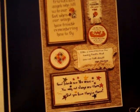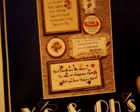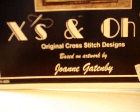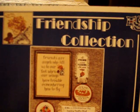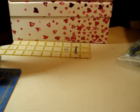That's funny too. Good friends are like stars. You may not always see them, but you know they're there. That's true. Joanne Gatenby, G-A-T-E-N-B-Y? Again, X's and O's. I've seen some people with X's and O's collections. Don't see them very often, but all right, so there's that. I'm going to leave you with that. That's quite a few to go with.